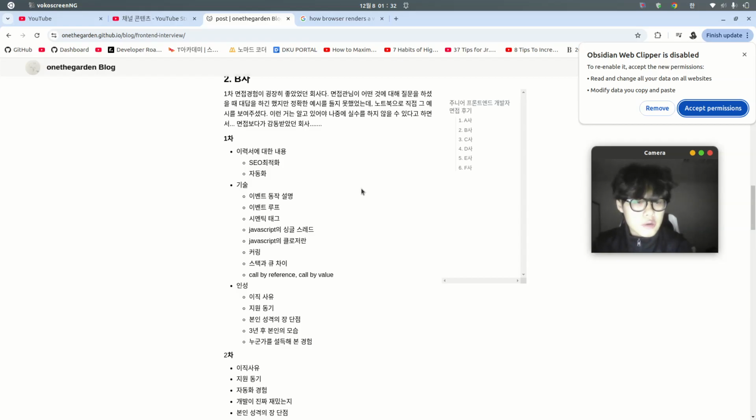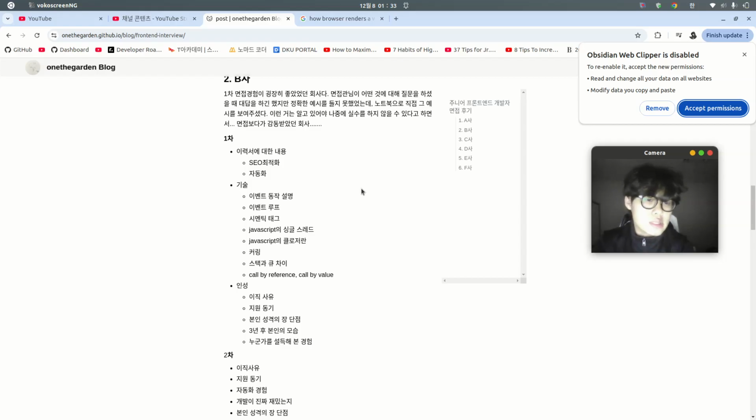In the render process there's the main thread, and the main thread is the one who executes JavaScript and renders the web page. So the environment of JavaScript, the one who executes JavaScript, is single threaded.